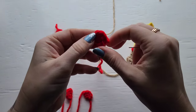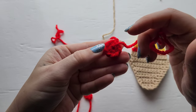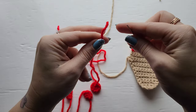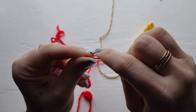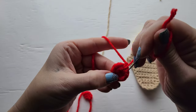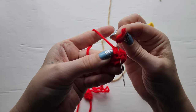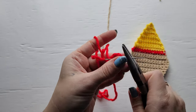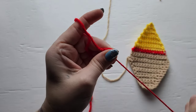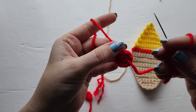Before you start sewing them on, you're just going to want to use the beginning to your magic circle here. Go ahead and thread it onto your needle and secure the center of the pepperoni. I'll show you really quick what I mean. So we're just going to, it's just like when you're sewing in your ends, go under the row here. So I went this way once, now I'm going to go back this way and then come back again, and then it'll be nice and secure.